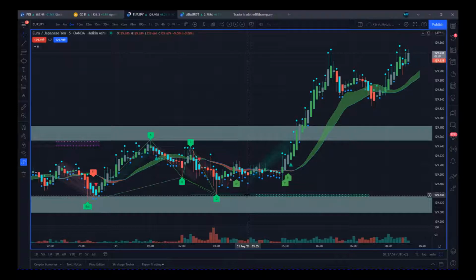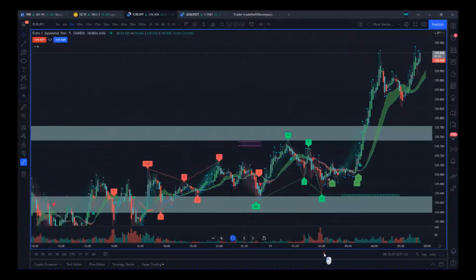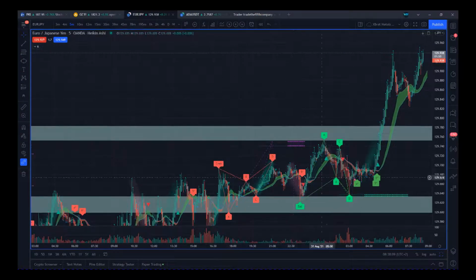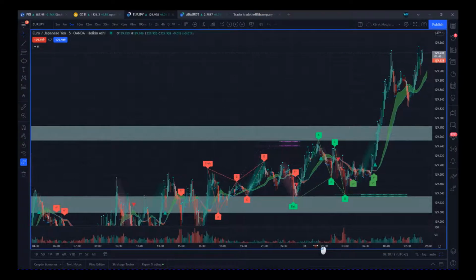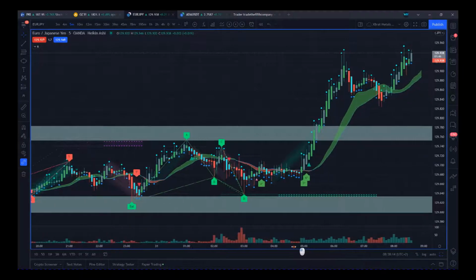probability. But we need more confirmation because we're going into resistance here, and this is difficult because if we look left now and zoom out a little bit, this is quite a prolific sort of range that we've got ourselves in here. So we want to make sure we're out of that range.